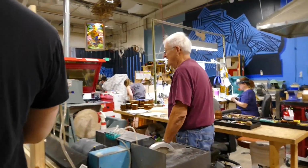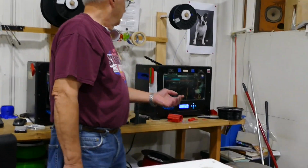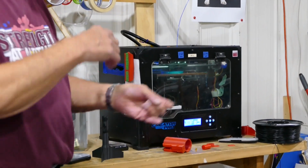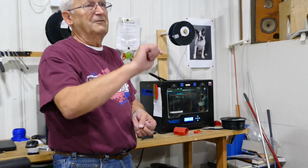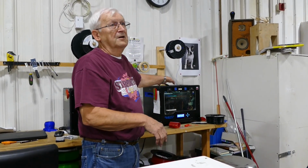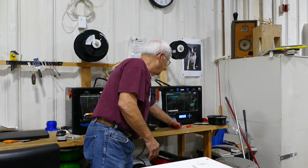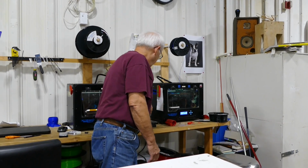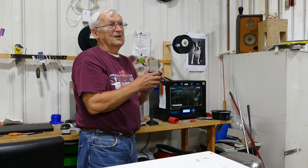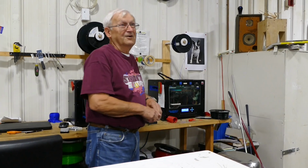Over here are printing trays. And we use ABS filament. We have 3 types. One is a standard ABS, the other one is semi-flexible, Interflex, and the other one is really flexible, Interflex. They're all available here. We supply the filament. When you finish printing your piece, whatever it is, you weigh it on the scale, 10 cents a gram. Okay, we have a PayPal terminal up front, or you can put it in the jar.